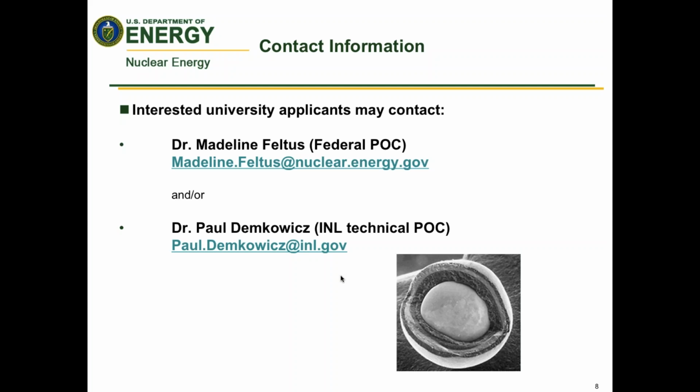Again, this could be done as a benchmark and also used to compare what we have at the laboratories from our graphite and TRISO work. We won't send archive compacts to universities to be irradiated in TRIGA, for instance. There's no reason to do that. But we do have samples of graphitic material and matrix material. So if a university wants to irradiate that, that would be fine, as long as it complies within the NEUP boundaries.